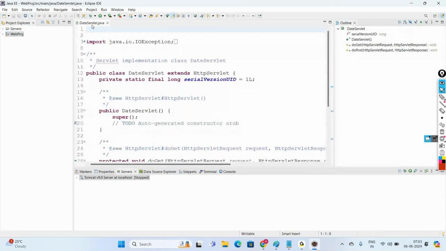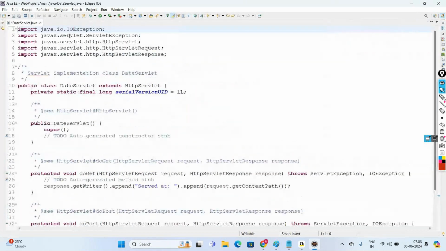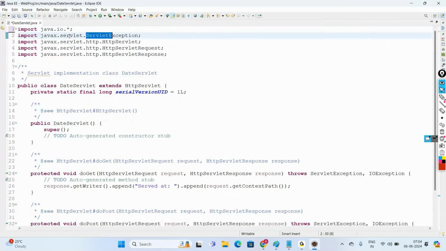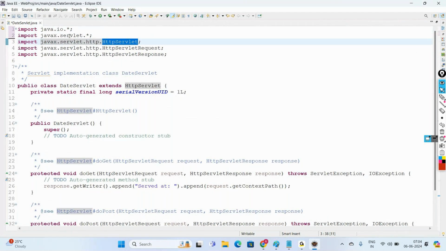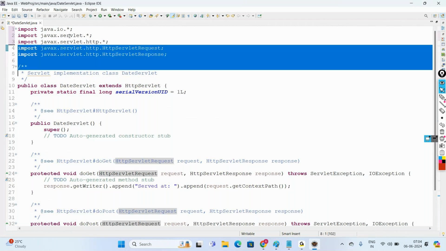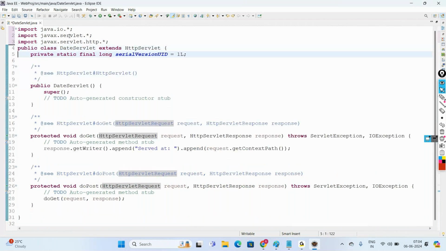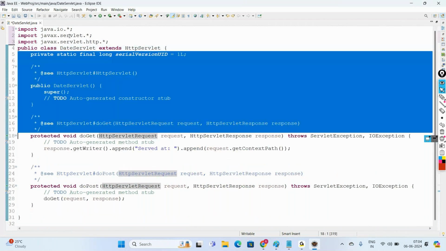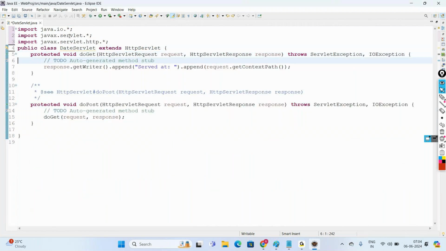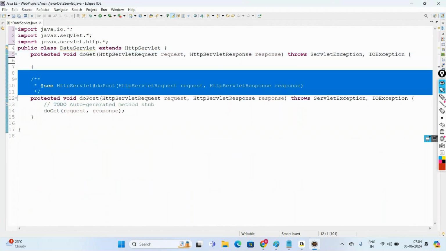Import the related packages. Create the class DateServlet extends HttpServlet. Override the doGet method.